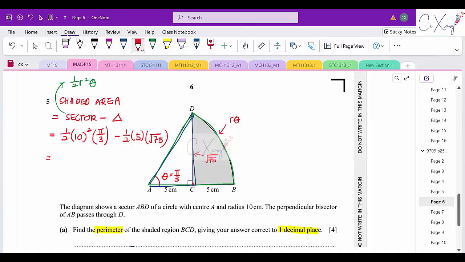When you write the solution, try to keep your answer in formula form. From here, you know it is half r squared theta. From here, you know it is half times base times height. Then again, use a calculator to simplify the answer for you. If you didn't make any careless mistake, your answer should be quite long. This question is asking for 1 decimal place, so I have 30.7 as the final answer.